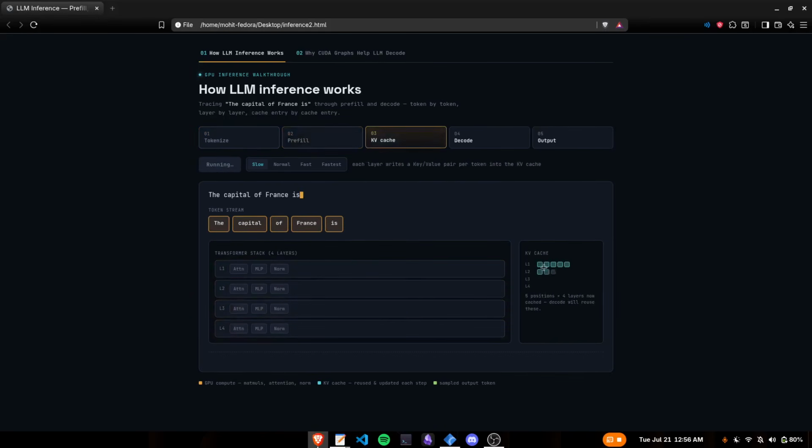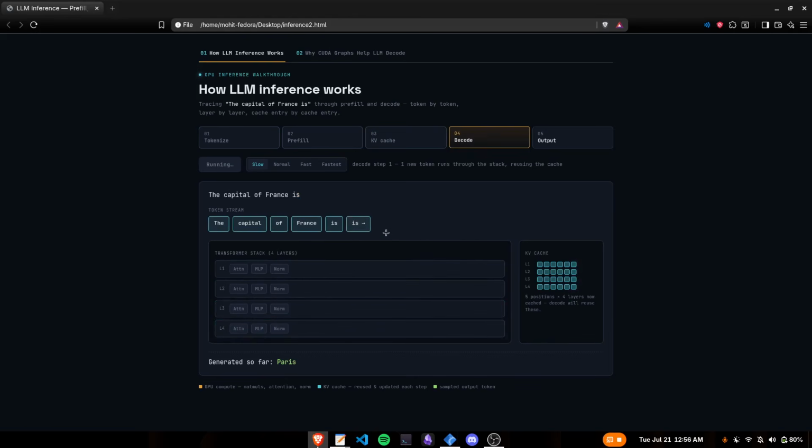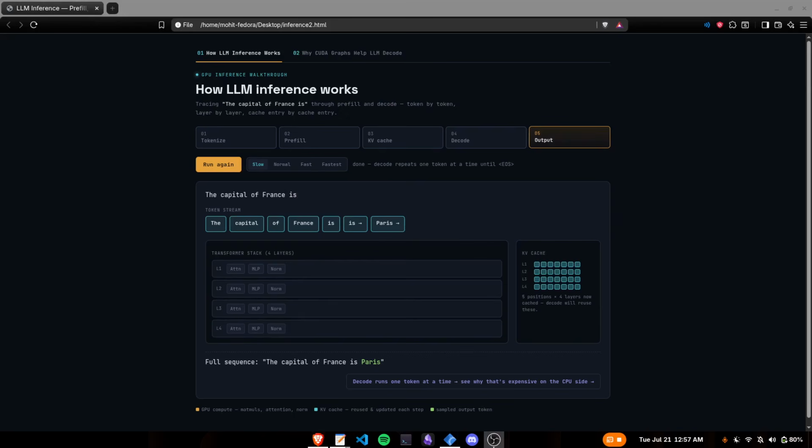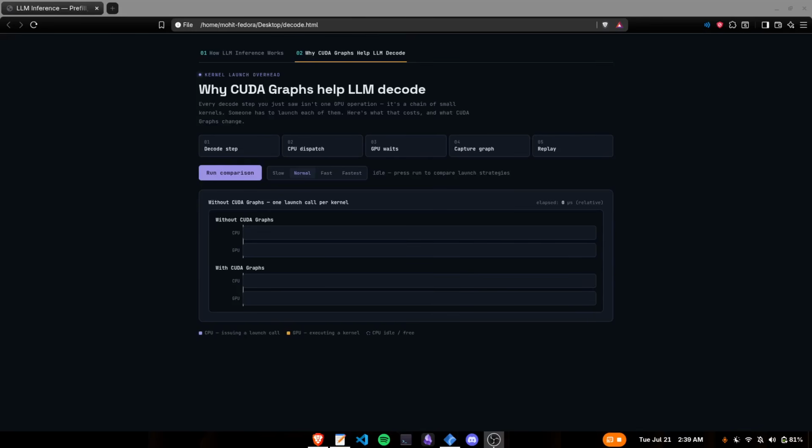Then prefill, updating the cache, using the current token, decoding and predicting the next word, which is Paris, then updating the KV cache for it, and then showing us the output. So what we got from here is that prefill processes the initial prompt, and decode is a repeated generation loop that produces new tokens incrementally.